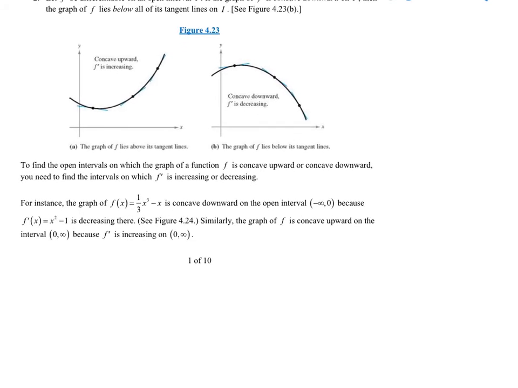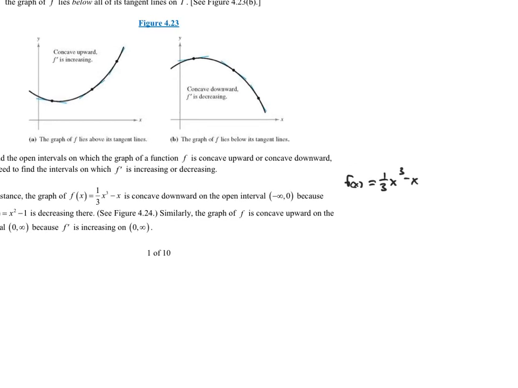Look, that's like looking at the graph of the derivative, and I don't like looking at the graph of the derivative. Here's what I would have done on this problem. I would have said, let's look at f of x. So f of x is our original function, 1/3 x cubed minus x, right? So the next step would be find its derivative. And its derivative would be 1/3 times 3x squared. Again, that would be x squared. And then the derivative of minus x is a minus 1, okay?